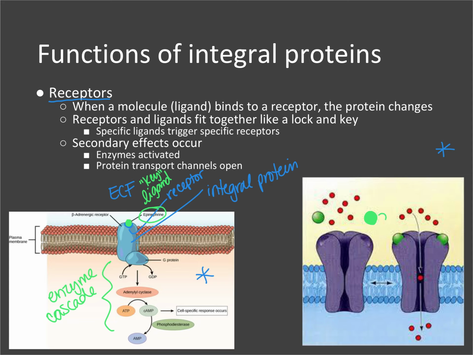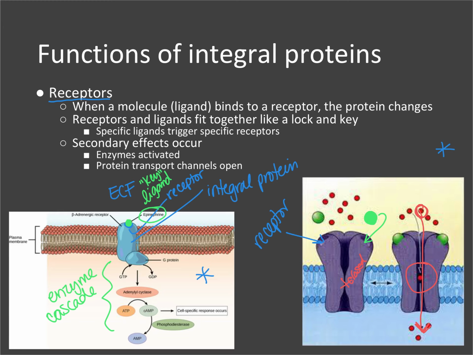So when this ligand binds to the receptor, let me go ahead and label that receptor spot right there. What it does is it opens this channel. You can see here that this channel is closed. But once this binds, that channel opens up. And once that channel opens up, it allows something else to cross through the transport protein. It's like opening a door or a hallway so that something can make it into the cell.